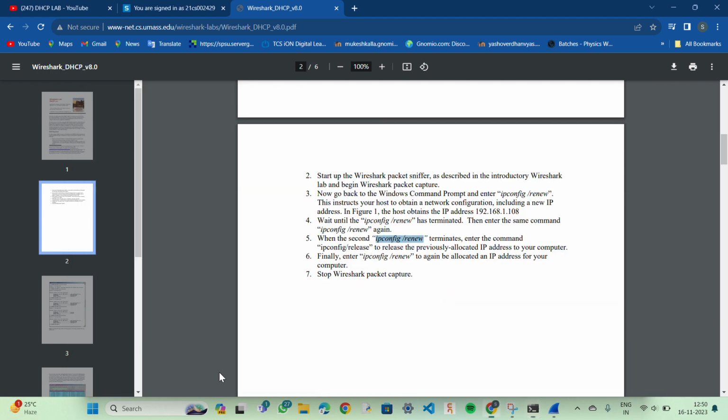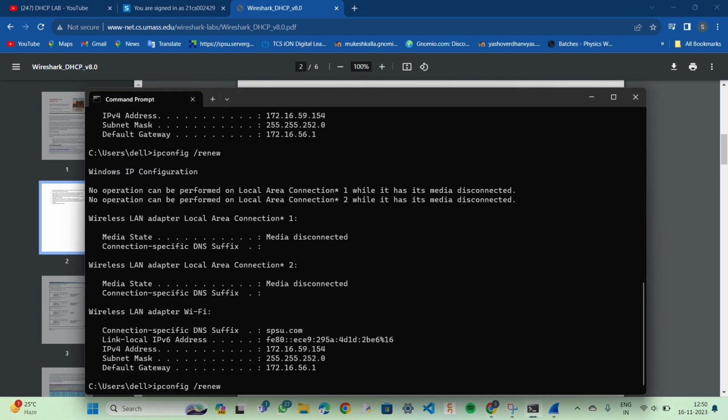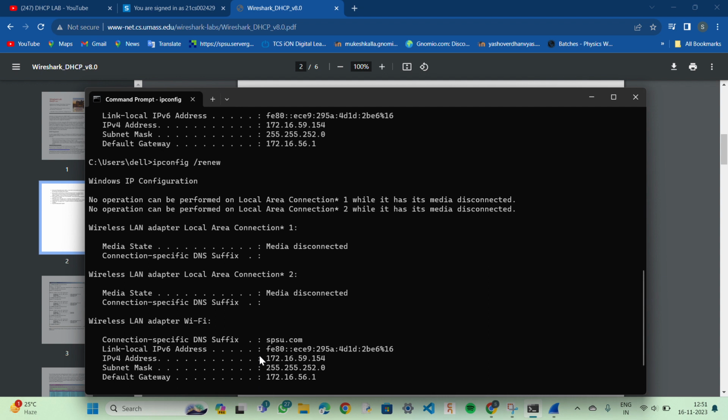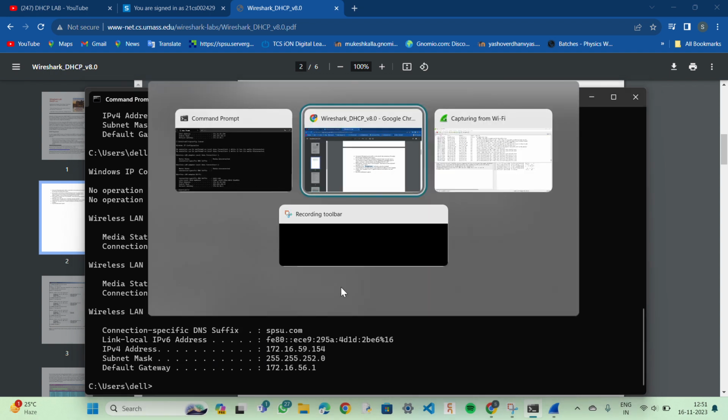We get the same results, and finally enter ipconfig /renew again to allocate an IP address. These are the results.